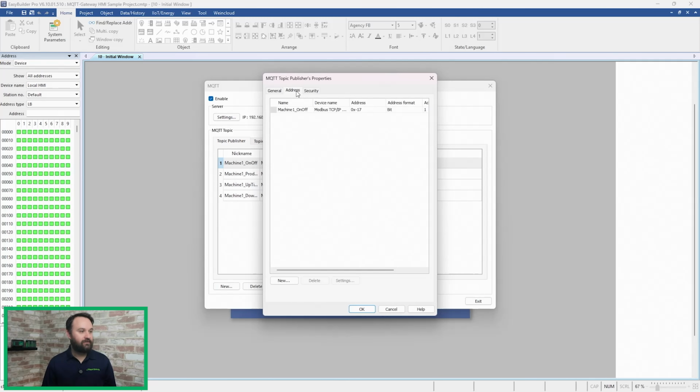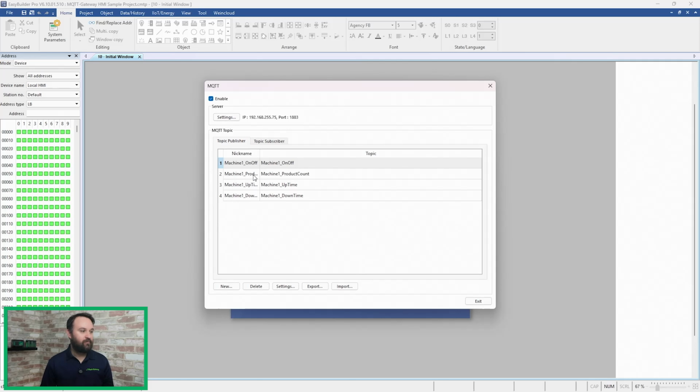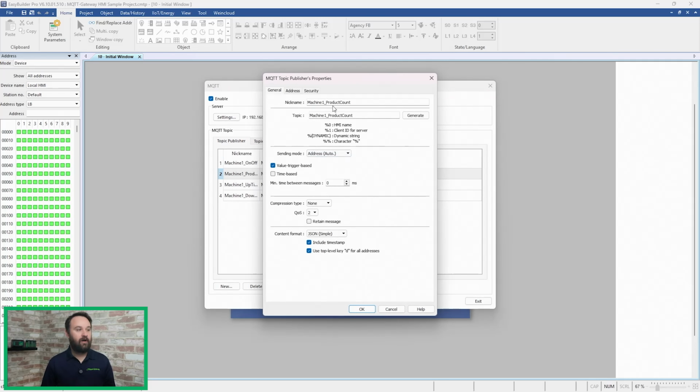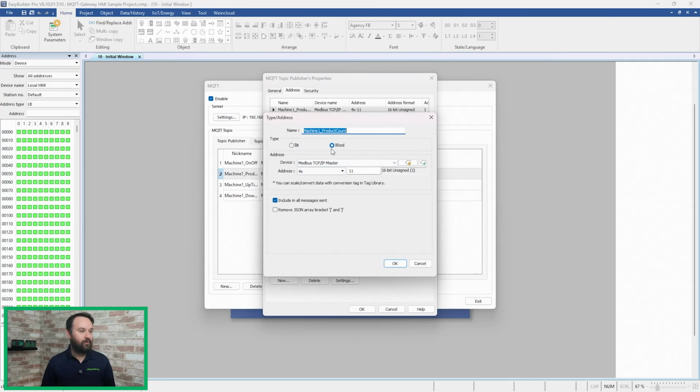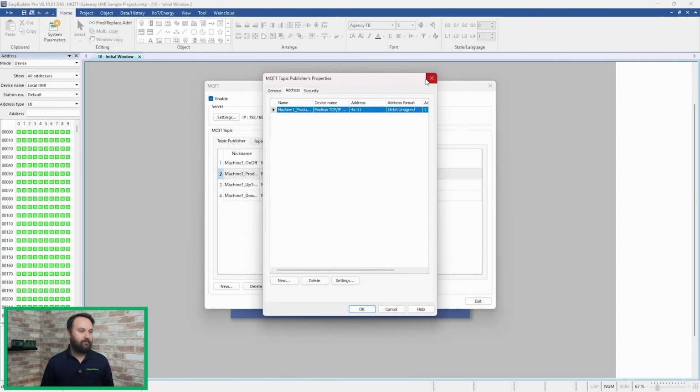And then you can go to address, and we're going to be using that Modbus address, which I mentioned earlier. For the bit, it's 0x17. And then you'll click OK, and it'll save that. Same thing for machine 1 product count. We're going to name it machine 1 product count, and then the address will be a 4x address. This is a word, so we can just double click this. I'll show you. You'll click word. And then that address is going to be 4x11 because it's offset by 1. In Maple Logic, it's D10. And then you'll click OK.